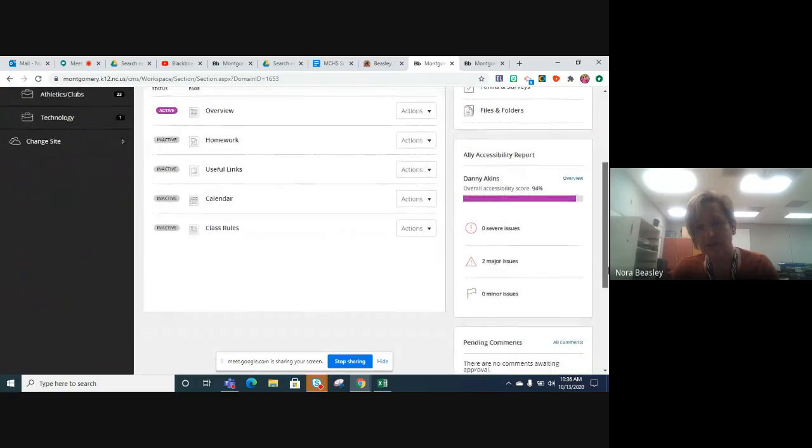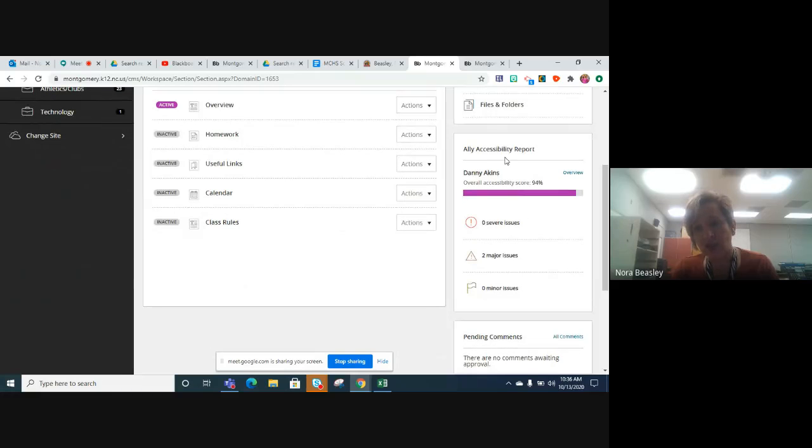The cool thing is when you go in over here in this bottom corner, I'm just on Mr. Aiken's page, I hope he doesn't mind, it will show over here in your accessibility report if you have any kind of issues. For example, we talked about how the font has to be a certain color. If you put a link on there, make sure all your links are working. The big thing is if you put videos, they also have to include closed captioning.